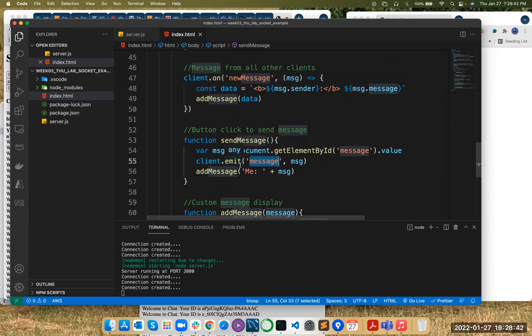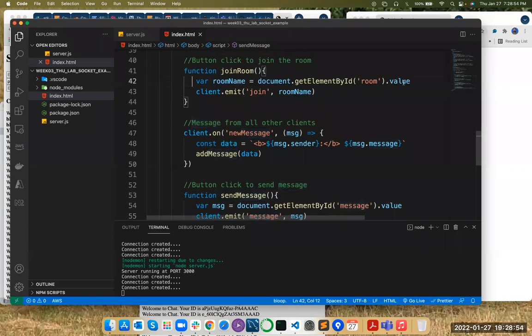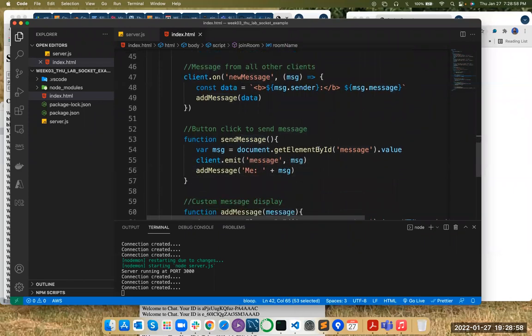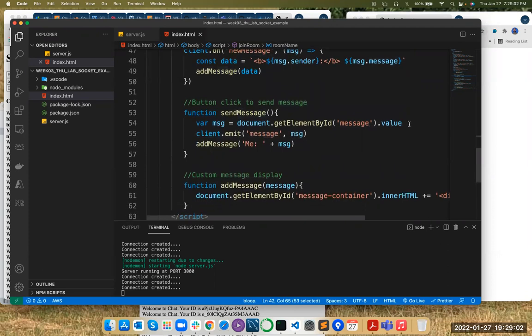Now let me do that. Where is that room name? I'm fetching the room name here. Send message. Okay, so message is there.